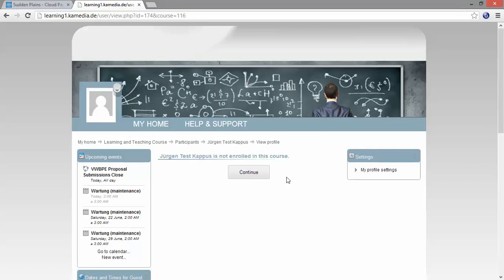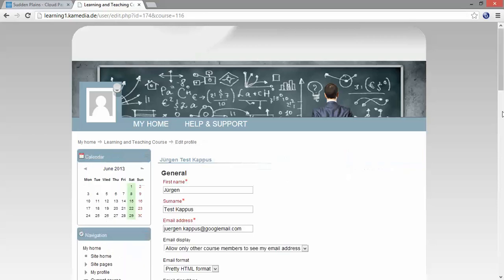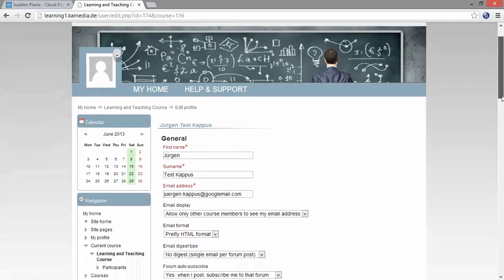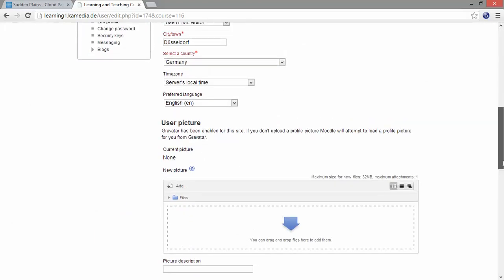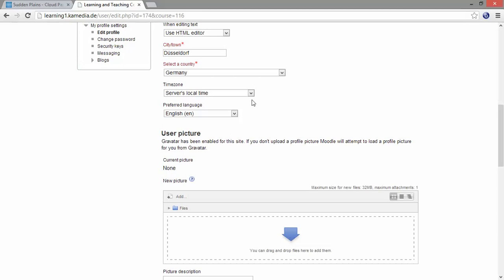Now we're logged in in the second window, but the first window also has old content. In the profile settings, I could, for example, change my time zone if I don't come from Germany, because the time zone of Germany is set in the system.